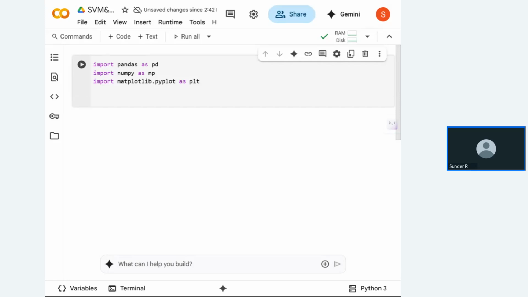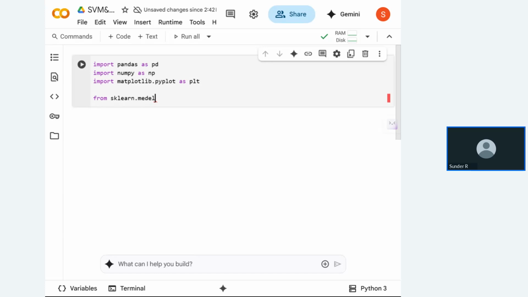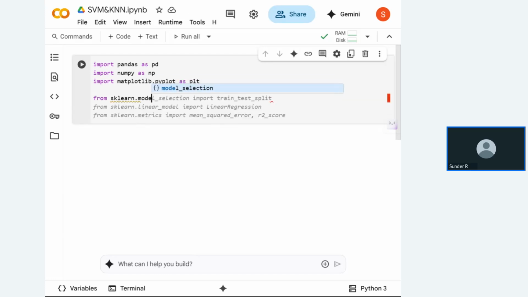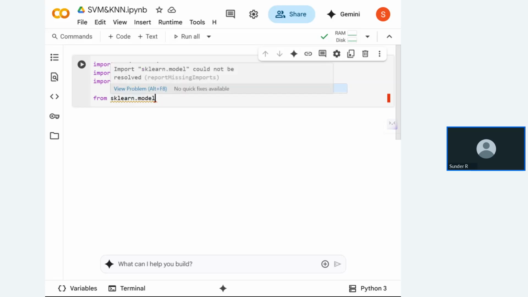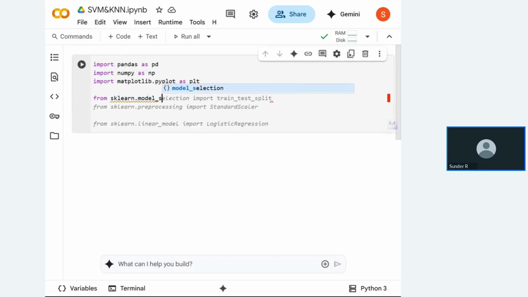Now, since we're going to talk about our machine learning models, first let's get into sklearn and get our model selection. First you have to select your model, right? To select that, I'm going to use this sklearn library, and from its model selection module, I am importing train_test_split. So why do we need train test split? Any idea, guys?